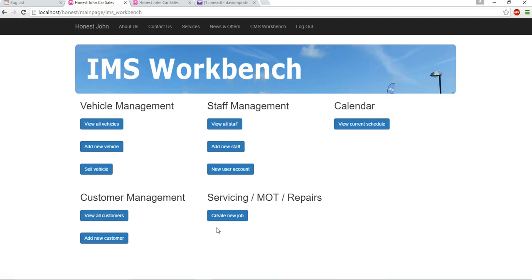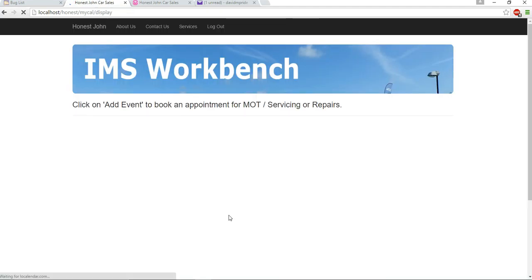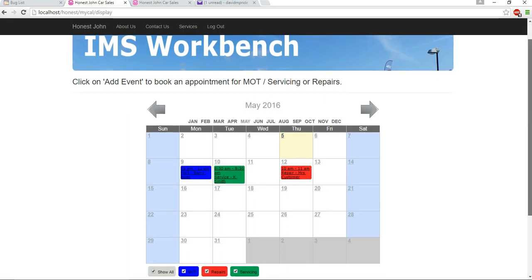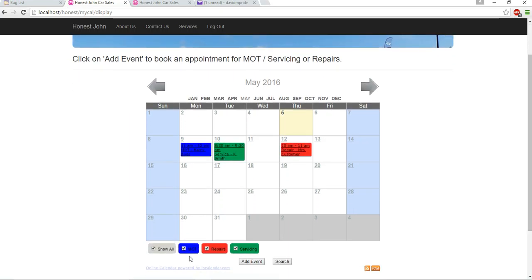We've done that. Now down here we have where you can create new jobs in terms of servicing, MOTs, repairs, etc. If I click on create a new job, it will bring up the calendar, and you see we've got a few jobs already here, and they're divided up into MOTs, repairs and servicing, and the calendar can show all of them, or if I just want to see the services, or just the repairs, or we can see everything that's there at the moment.